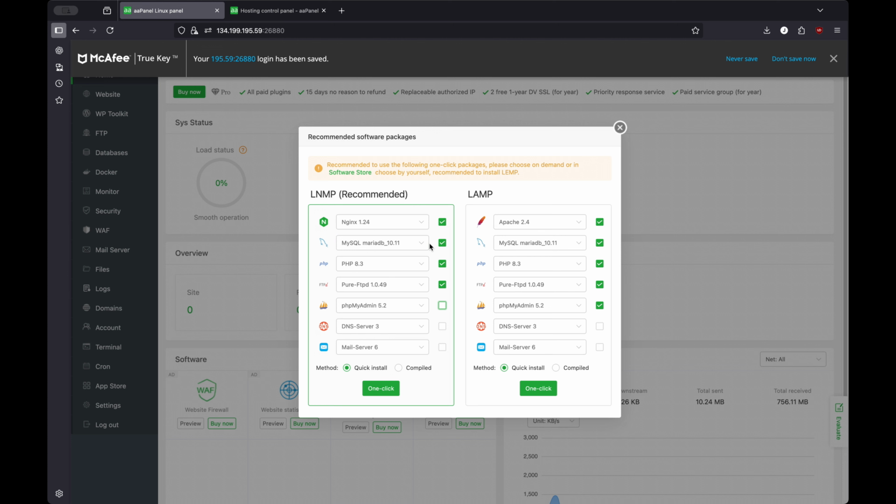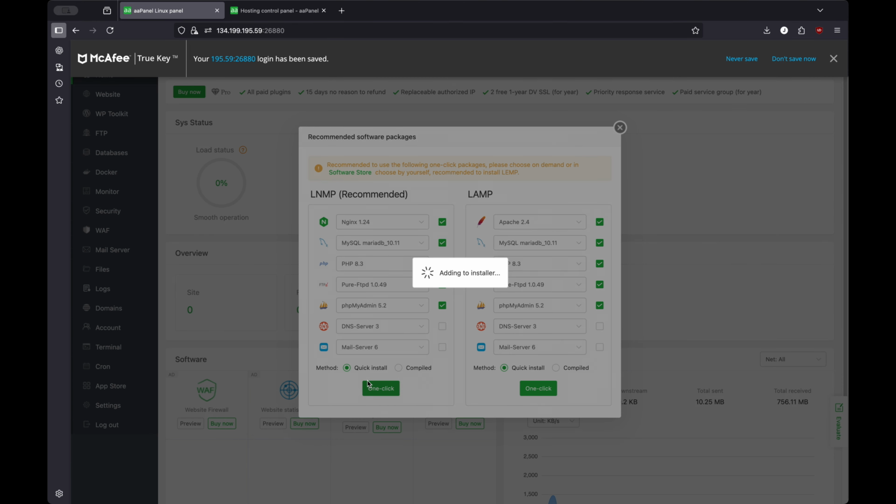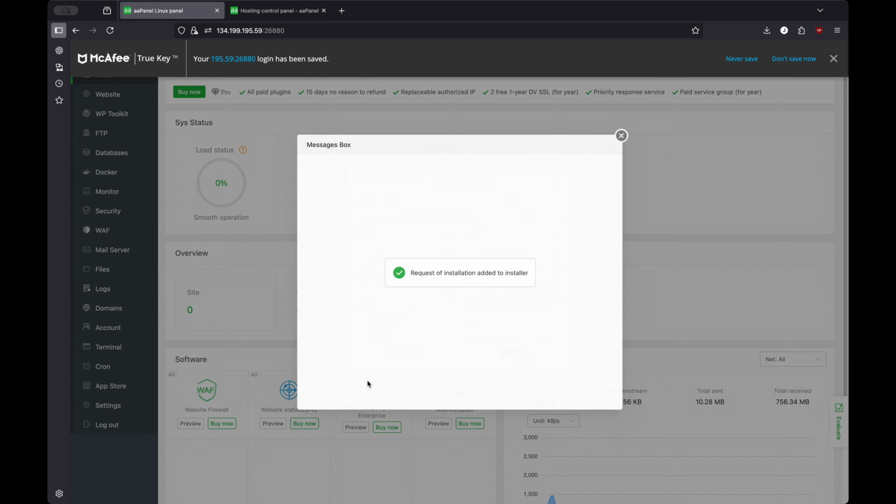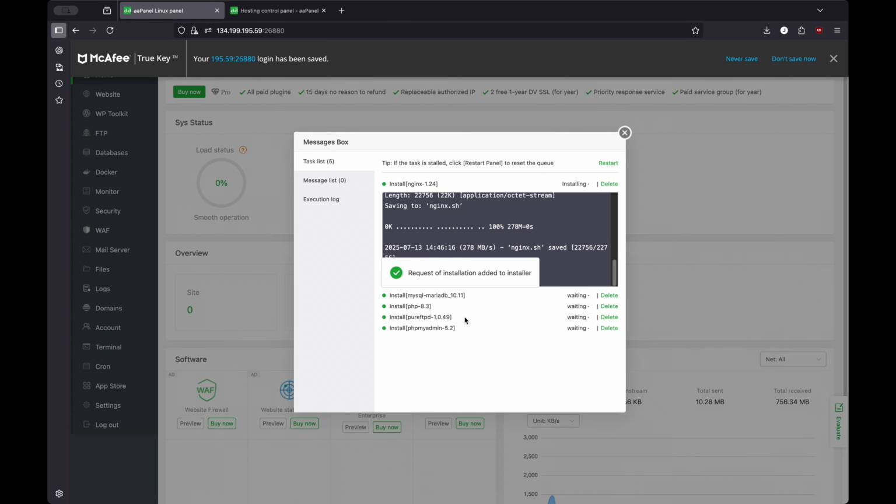I use Postgres because Postgres is the best when you're dealing with anything that has to do with a transactional database. Postgres is the way to go. So I'm going to say one click and just do this, but just to show you how to install a panel, as that's the purpose of this video, basically. So I'm just going to do that, and it's going to install all of this.